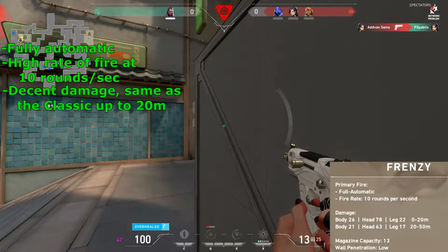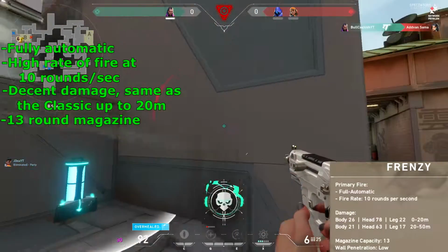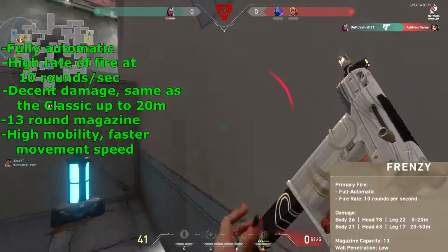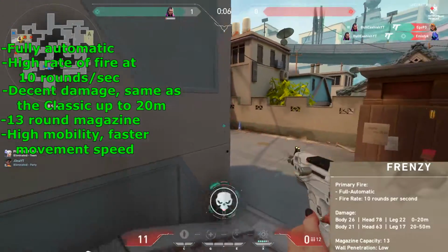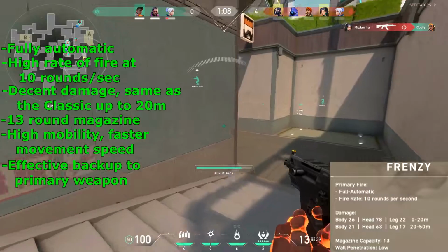And it has a magazine capacity of 13 rounds, meaning you can kill more than one enemy easily without having to reload. Being a pistol, using this gun you have higher mobility, giving you faster movement speed so you can get around the map faster and use this instead of a knife when swapping from your primary weapon. That is to say, this is an effective backup to your primary weapon.